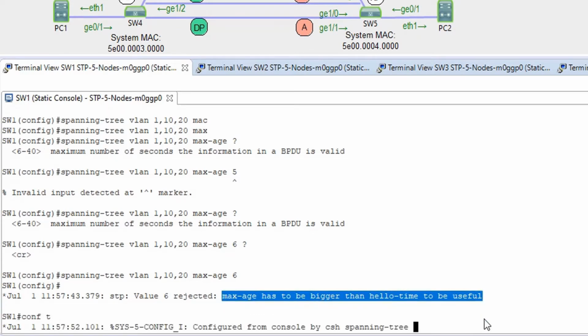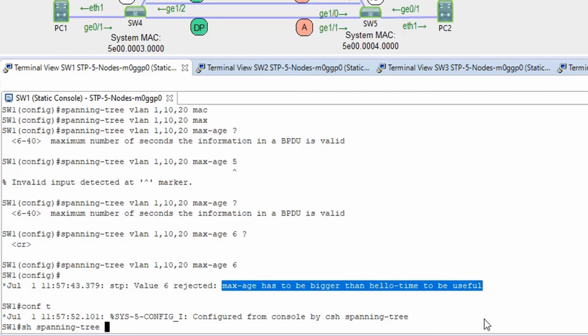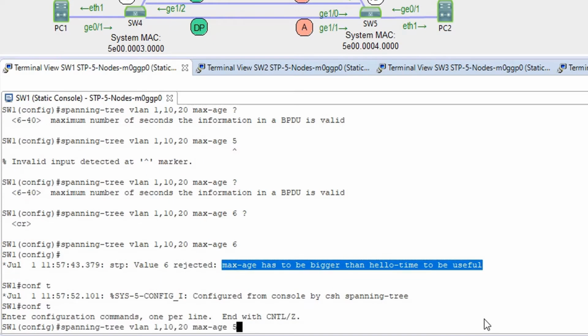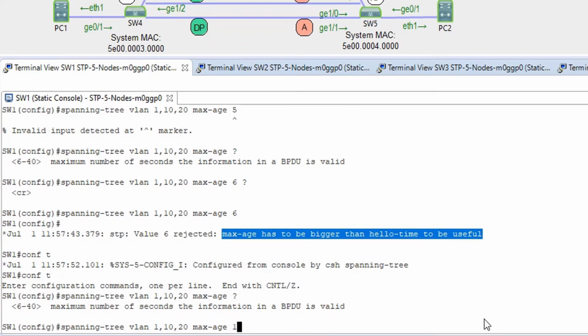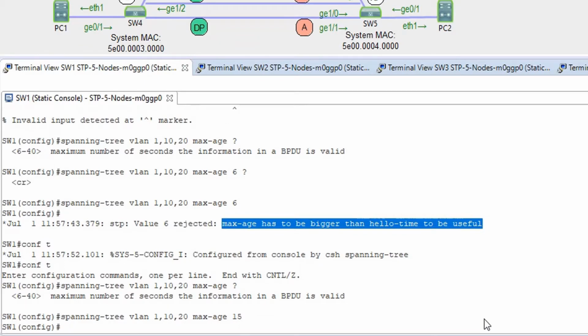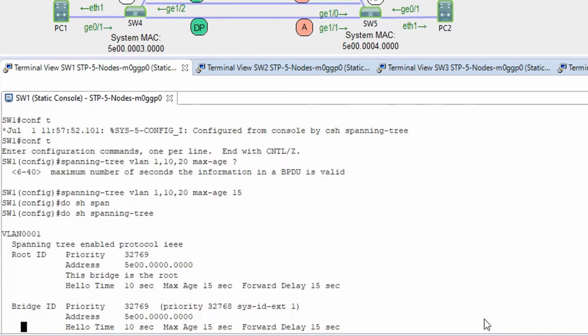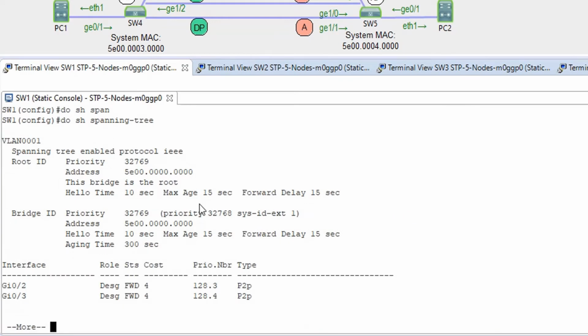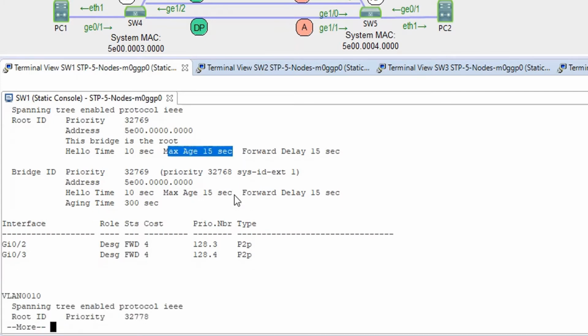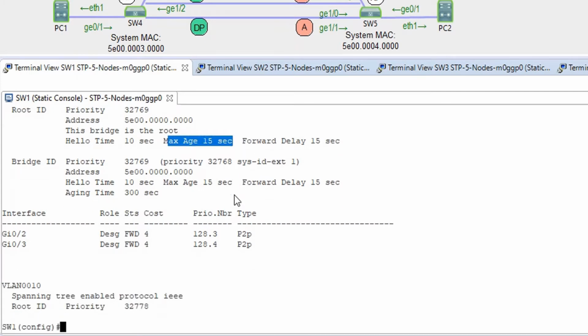So let's change our max age timer to, for example, 15 seconds. And show spanning tree, we can see that max age timer is 15 seconds now. And let's go for forward delay.